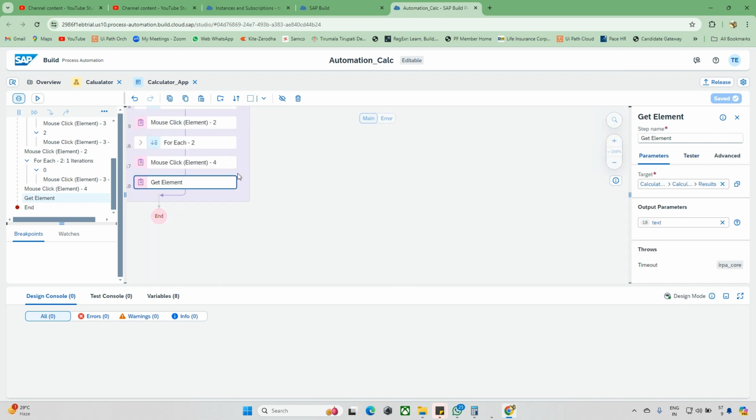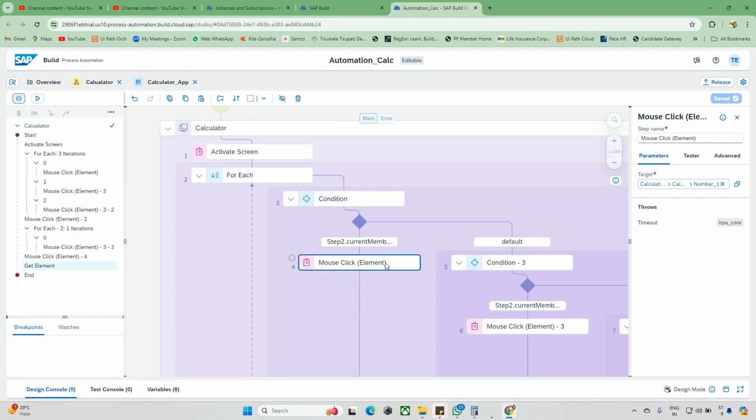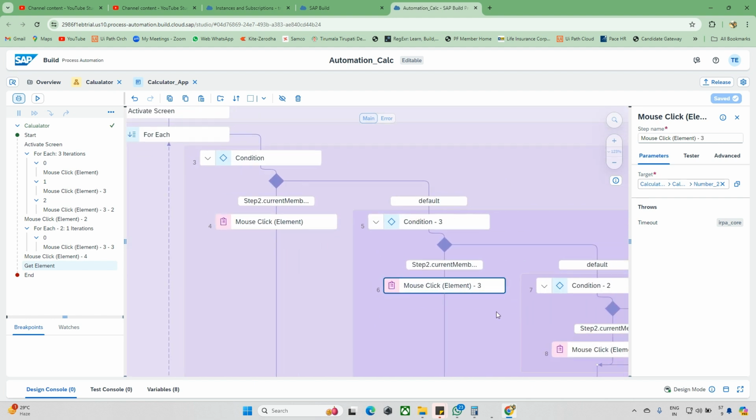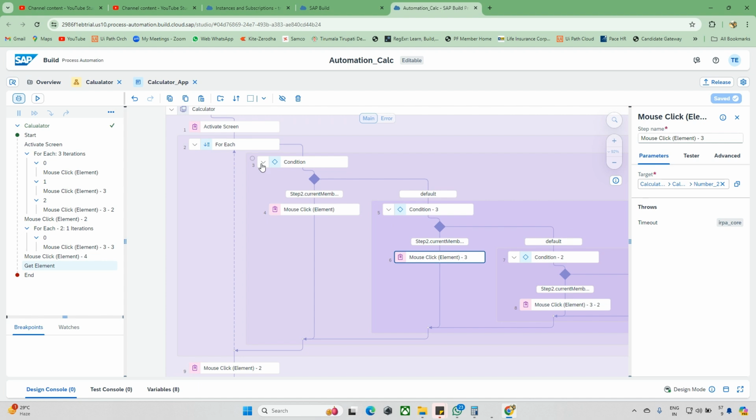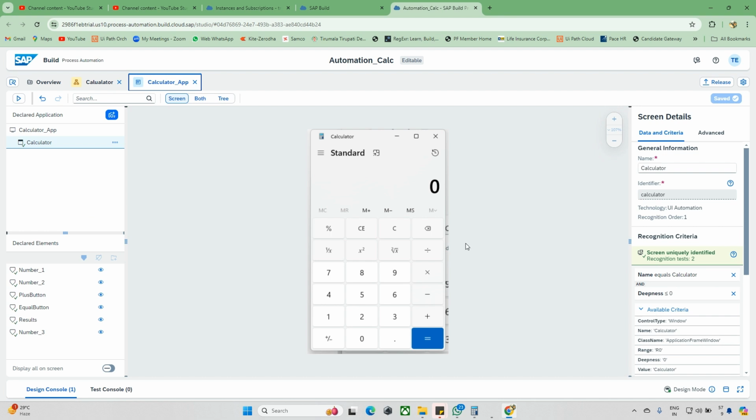So this is how you can handle something like this. When you see here, I declared many elements. When you see this element, a lot of elements are there. And when I go to the calculator, and you see here, how many are there in total? A lot. We don't know, when you see 1, 2, 3, 4, 5, 6, around 30 to 40 elements are there, approximately. So if you want to declare all the elements, it's not that easy. So in the next session, we'll try to explore how we can use all these things based on one sentence.